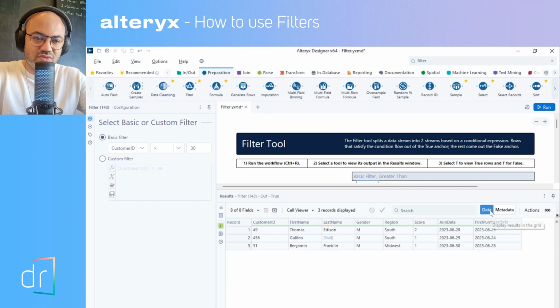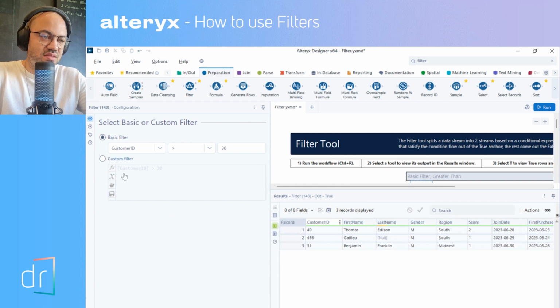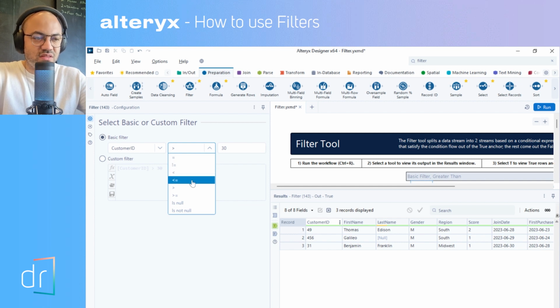So I will click back on Data, then click on customer ID, then click here on the left side in the Settings part. We're going to do the basic filter with customer ID, okay? Once you select a numeric field, you will see options like equal, not equal, less than, less or equal, higher than, higher or equal, is null or is not null. This is fluent, guys. We can just see the symbol and understand how the filter works.